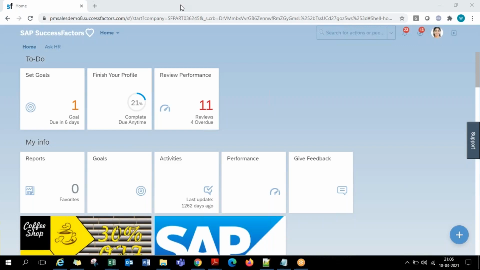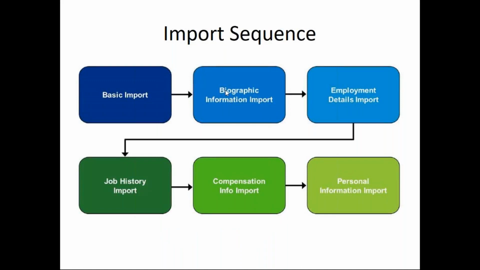Instead of a user, to call him an employee, you have that minimum 6, out of which the first file will just create the user, and the balance 5 files will upload 5 different portlets: biographical portlet, employment portlet, job history portlet, like this. These are the 5 other portlets which are core EC specific portlets.